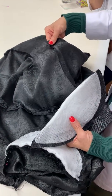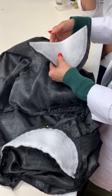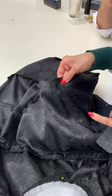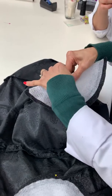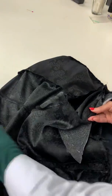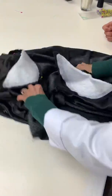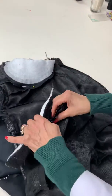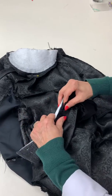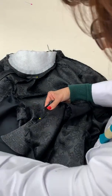So here it is, our seam is clean, and we cut our armhole around 1/2 inch, and we put this one right, see here, the center, that notch has to match your shoulder seam right in here. So we put it right there, we bring it all the way to the top, and I am going to put a pin right there on the other side. Then I'm going to turn it this way, because it's easier on hand, so I can see my final seam on my jacket, and I'm going to match it the same as my shoulder pad here.